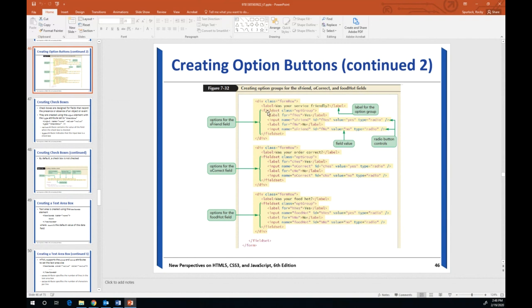Now notice with these, we have our field set up as an option group. We have our label for CS, and it's set to yes. Our input name, the ID of this is CS, so it's associating that yes with this value. And we set the type to radio. Same thing with each one of these. Okay, so when we want to use a label, the ID for the input and the for field of the label have to match.